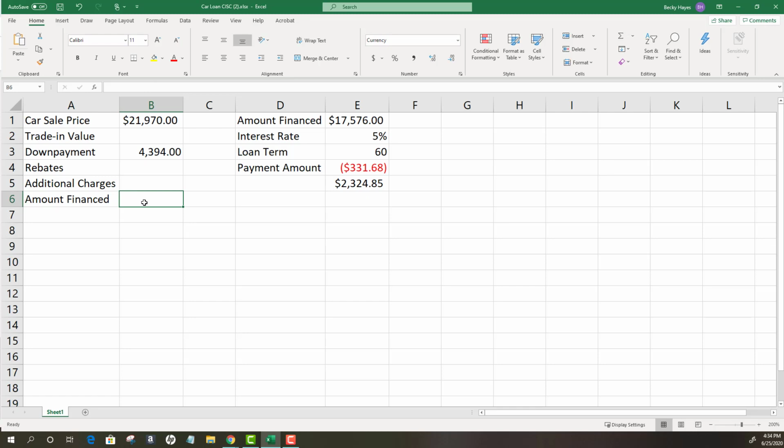So instead of typing them, anytime you have a formula, you're going to put equals. Then I can click on them. So now I can just go this, and then I can type a minus this, and I'm just clicking on them. And then minus, I'm minusing the rebate. And then I'm going to add additional charges. Okay, and so that's the formula in there. Once I get it in, I'm going to enter, and that's the number that you come up with.